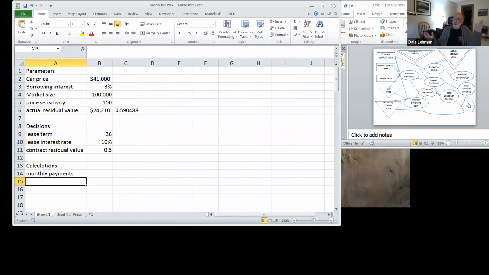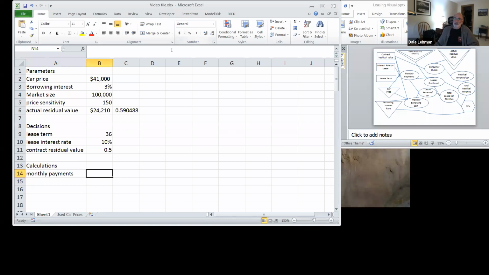The value of the model is that by breaking it into these pieces, we can just build formulas for each of the pieces. And when we get to the net present value, everything that went into any piece before that is going to affect the net present value. But it's easier to understand the model, it's easier to troubleshoot the model, and the model should still take into account all of these things, but the formula for each step is a lot simpler than it is if you try to do it all at once.